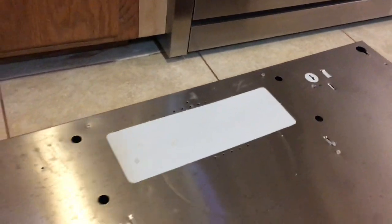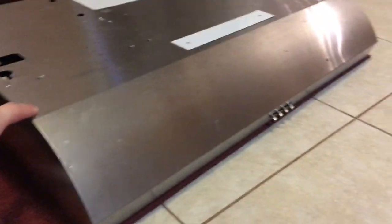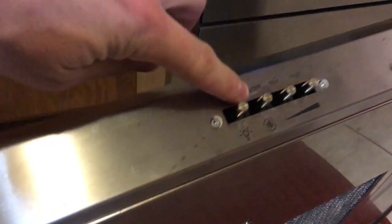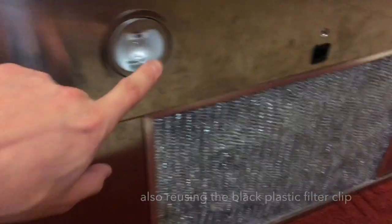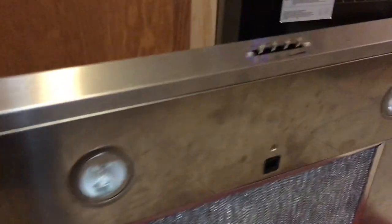The new one has the power opening in a different location relative to that. The new one here is also 5 inches tall instead of 6, but this is just the donor hood, so all that's going to change. Here's the control panel on the front, and the plan is to use the same opening shape and mounting holes, but I'll pass all of my control cables through there. I'm going to transfer over the lights from this one and the screen and the guts from inside, but all the sheet metal is going to change.